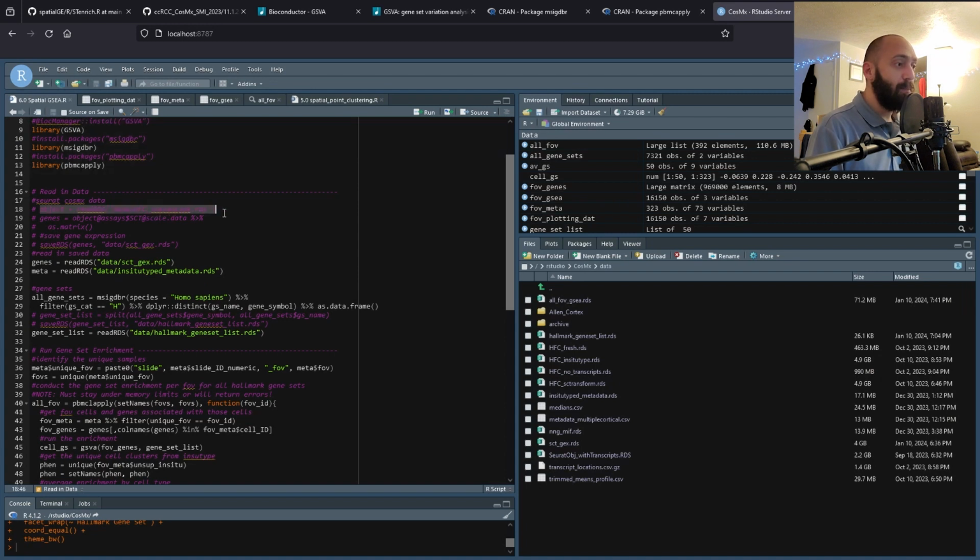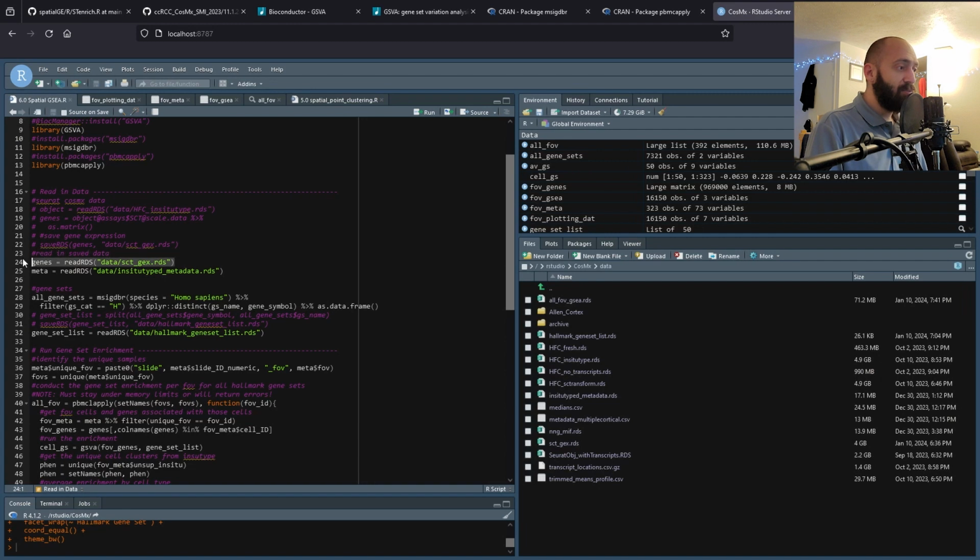So what I did is I imported the Seurat object that we've been working with. So here is the in situ typed data, and then we have the element inside our assay from our SCTransform called scale data, and that's what we're going to be using here. And then I just make it a matrix. After I've done that, I export it with saveRDS, that way if we want to come back later and use our gene expression, we can go ahead and do that. We don't have to import this really large Seurat object again just to get the gene expression out.